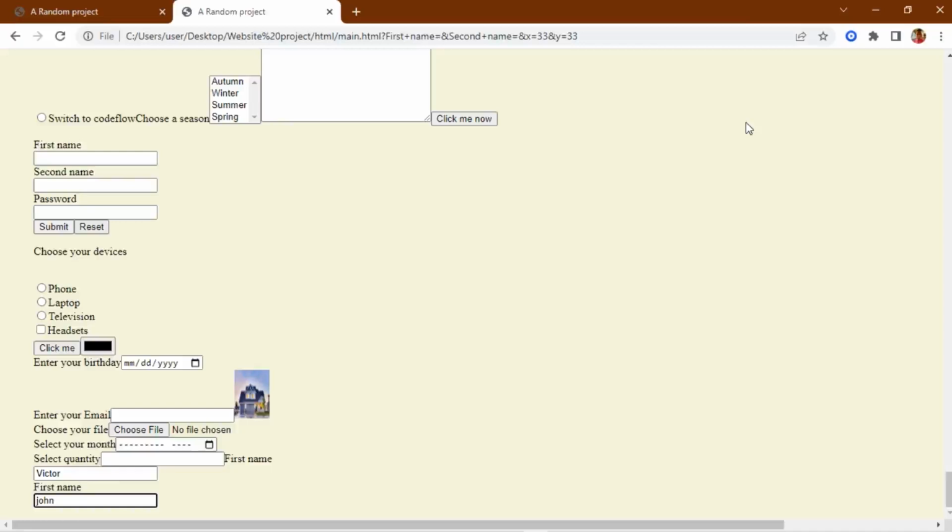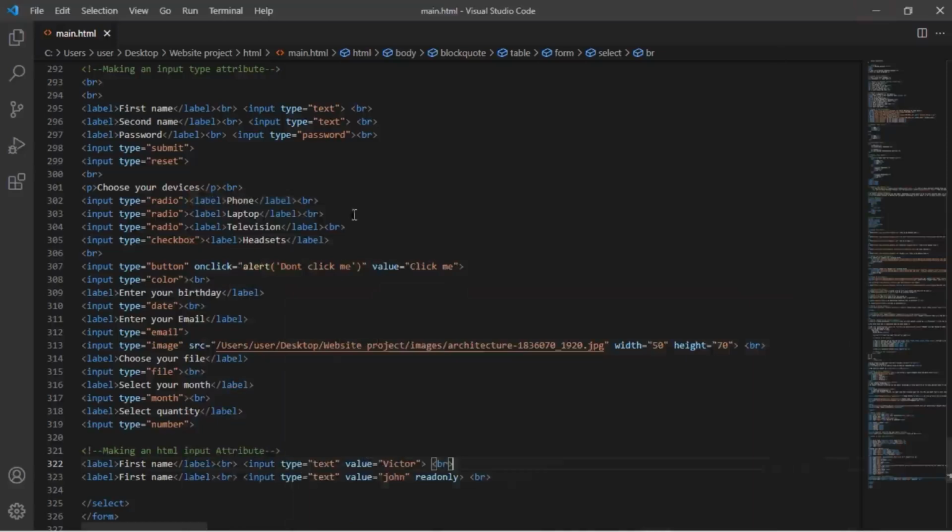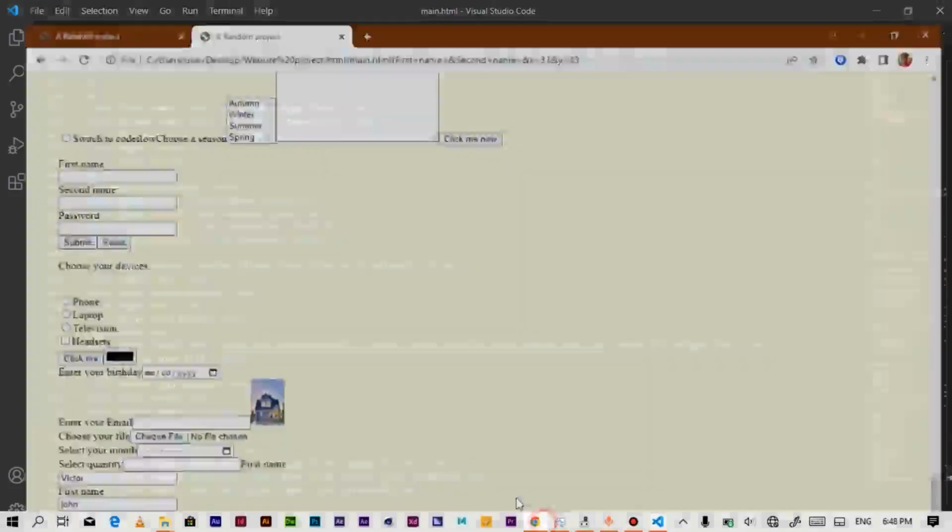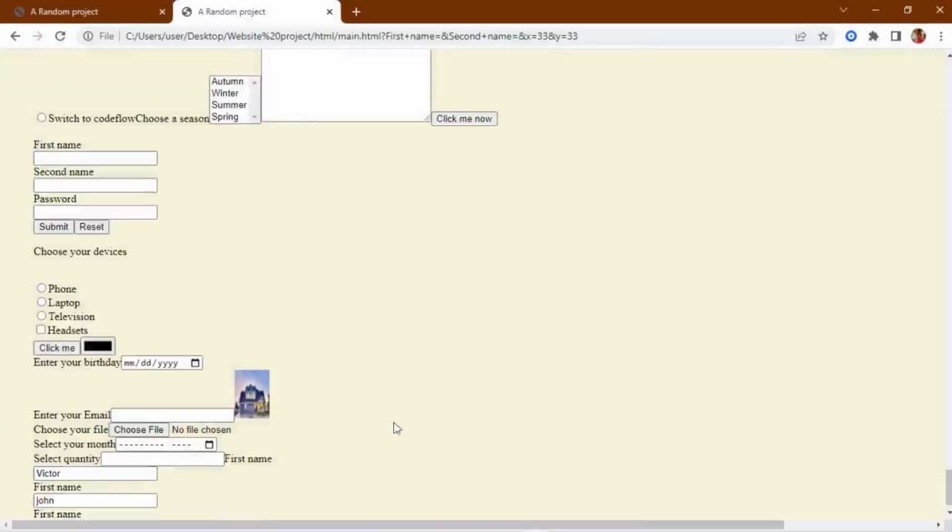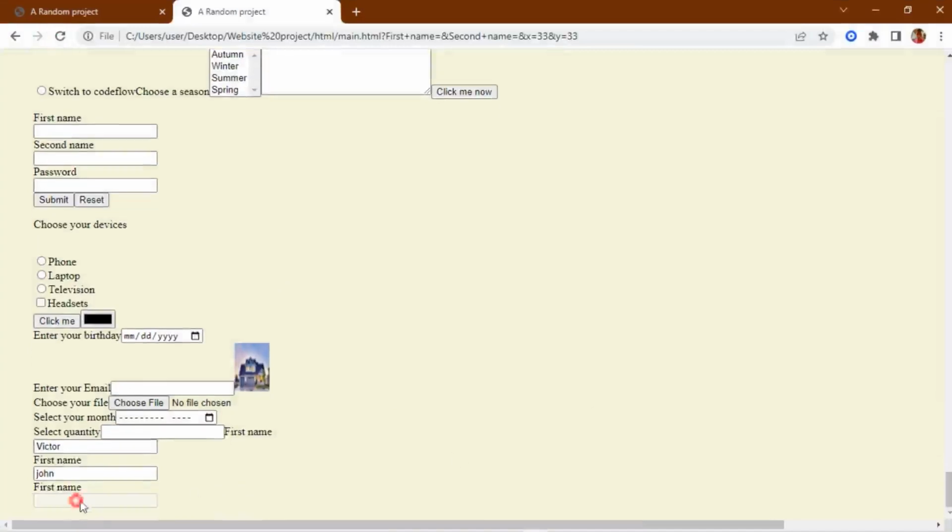And we also have another one called disabled. The disabled field can't be filled, and it won't be read when you want to submit the form. That means the form won't accept it when it's about to be submitted. Let's paste another one right here, and in the input tag we can write disabled, and we can save this. By the time we go back to our Chrome and preview this, we will see another one right here, but you cannot type into it at all. I mean, the first one managed to type, but the second one you cannot type into, and it's almost the same thing with this one.